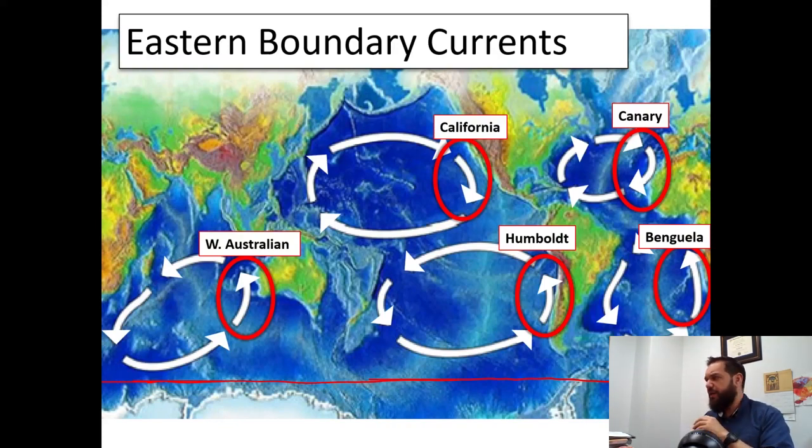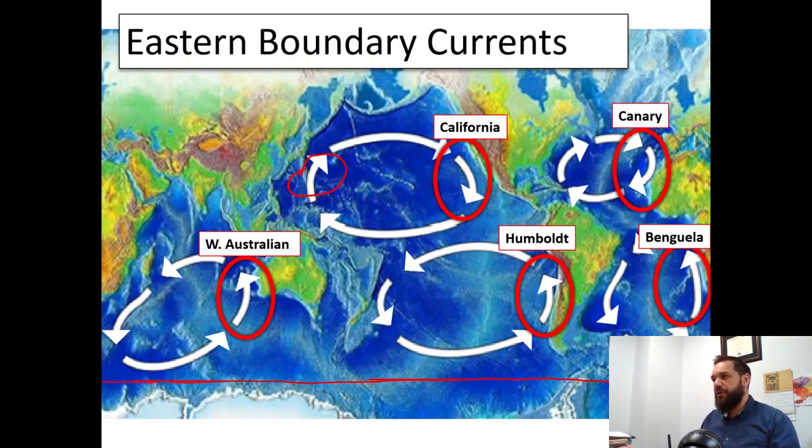So you have to draw this, your first question on your lecture assignment. And also you need to label those western and eastern boundary currents. On the western side of the gyre, those are your western boundary currents, and then on the eastern side are, of course, the eastern boundary currents. There are some famous ones here, and we're going to talk about a couple of them.